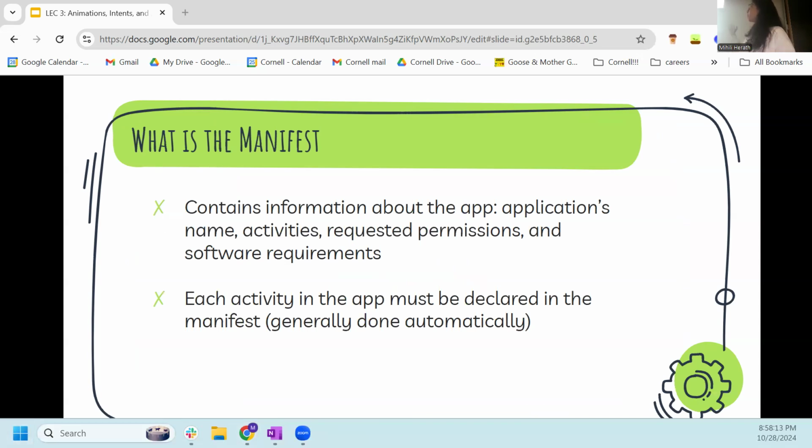One second. Basically, the manifest file contains all the information about the app: the app name and all the activities, and more importantly for our topic here, all the permissions that you will be requesting and all the software requirements. All of the activities are also declared. Usually it's done automatically, but there are some cases where you have to do it manually in case something goes wrong. But let me find the manifest.